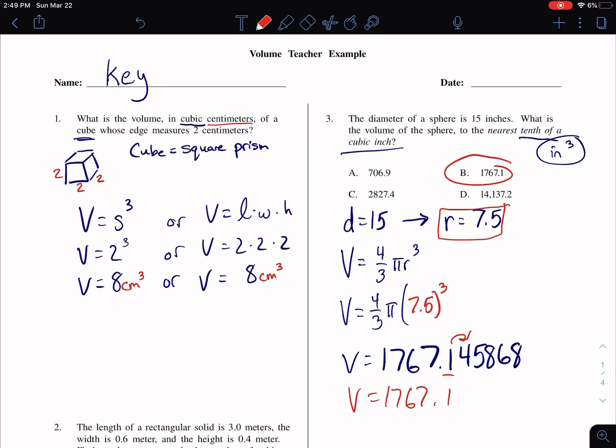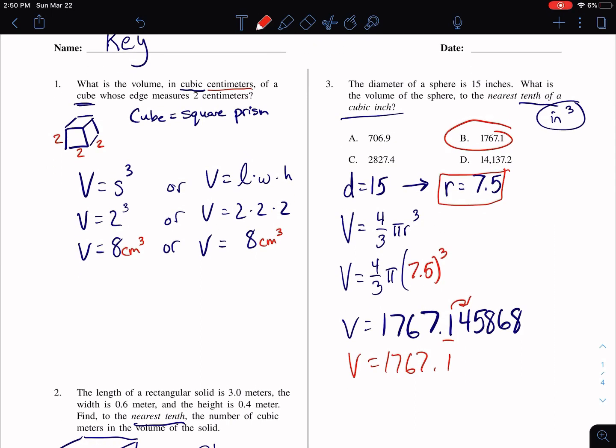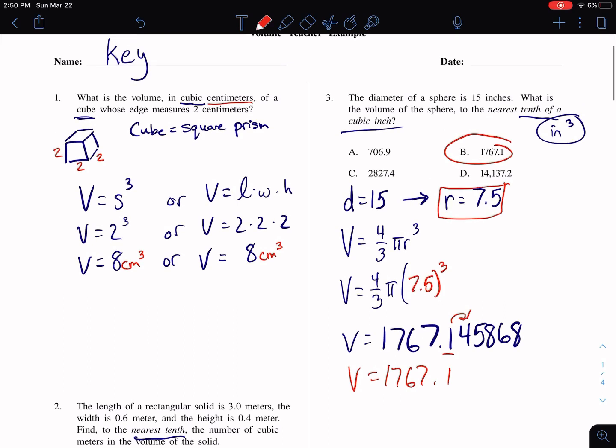One last thing I want to clear up: you have the ability to show work. When I talk about showing work in the Google Classroom on the message boards, this is what I'm talking about. The question might be a multiple choice question where we're just circling B as the answer on the computer. But this is the kind of work here with number 3 that you have to back it up with. If you don't have this work, what are we going to do? We can't do anything, right? We're in trouble. So just be careful with that.